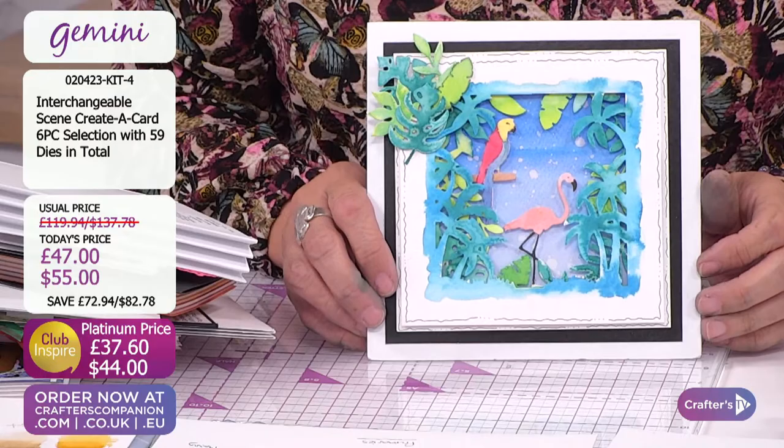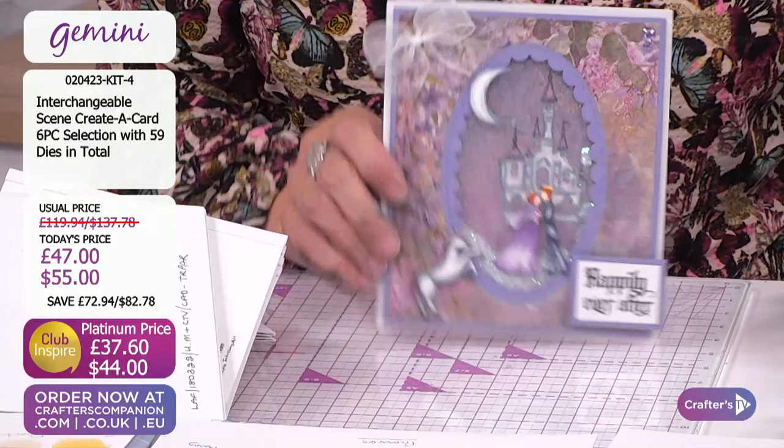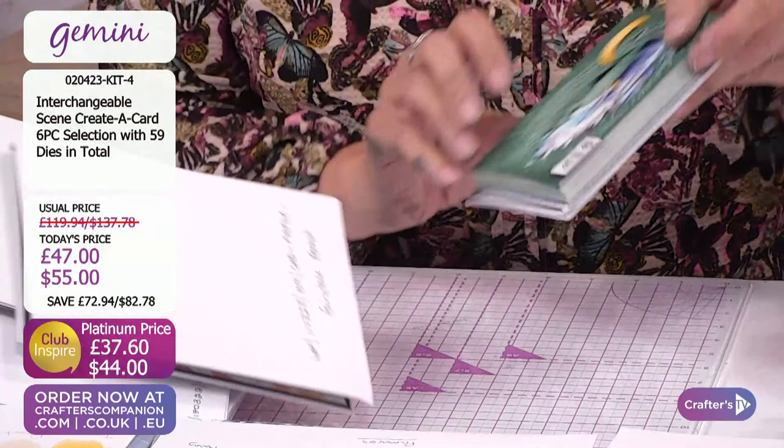I like that one. That's pretty. Ooh, shaker. Oh, love that. Happily ever after. Look at this one. Look at that. Oh, gorgeous. Beautiful. And then a couple more. Ooh, avalanche. Oh, I like that one.